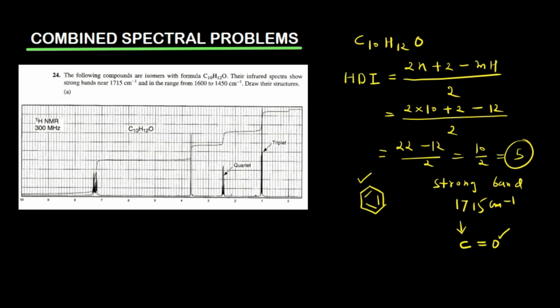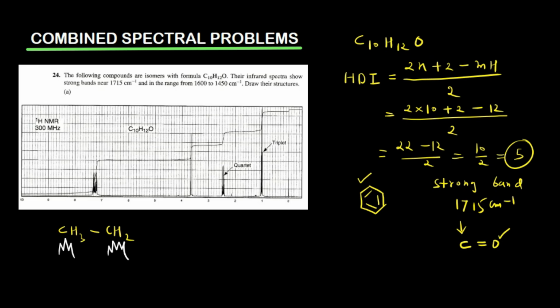That means this singlet is way downfield, somewhere around 3.8 ppm. And then you have the quartet and the triplet. I already told you many times, if you have a quartet and a triplet, it clearly indicates the presence of this ethyl functionality, right? So this will produce a triplet and this will produce a quartet.